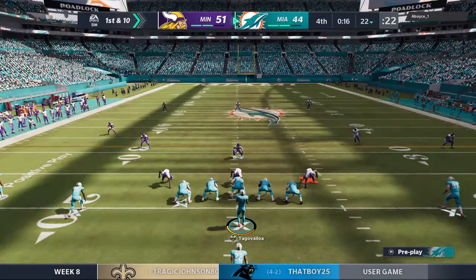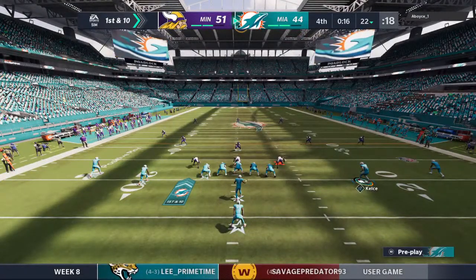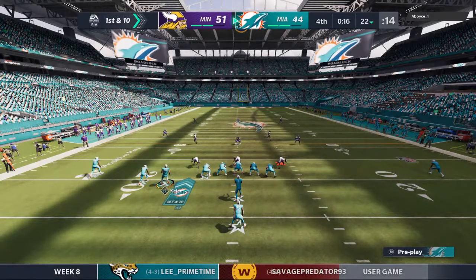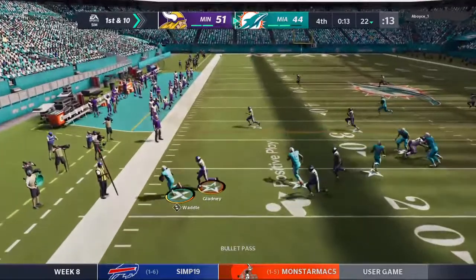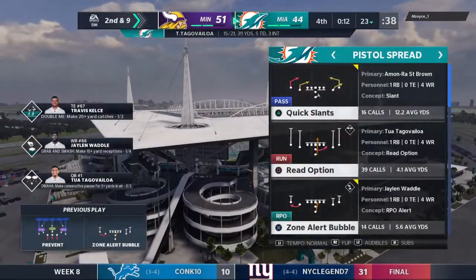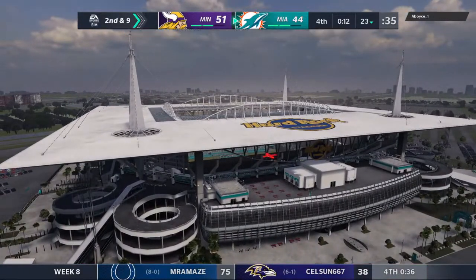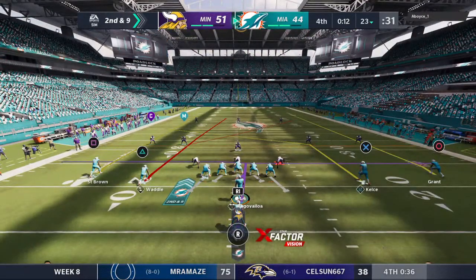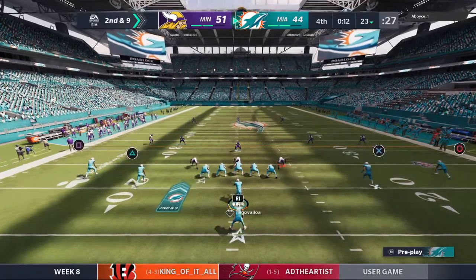The Dolphins at the line ready for their next drive. Critical condition here, obviously. Got to hope to get something quick right and then maybe take that shot deep. And once they do take the big shot, you got to worry on defense. Of course, no one getting behind the defense and make it an easy throw. But nowadays, it's not just the ball being tipped in the air and people in the end zone in a cluster. It's that guy that's short in the end zone who comes up and ends up making the play because he goes unguarded. So there's a lot to think about if you're playing defense in this situation. We'll see if they can cover all their bases.